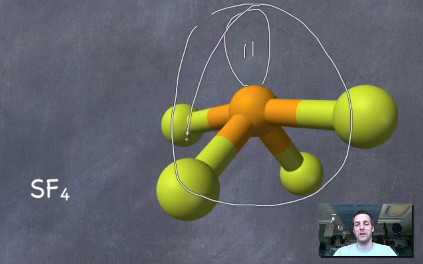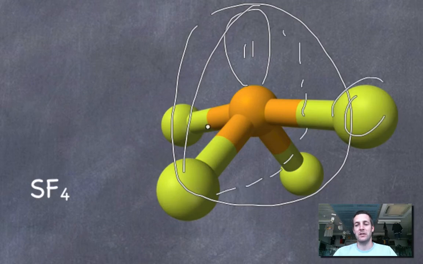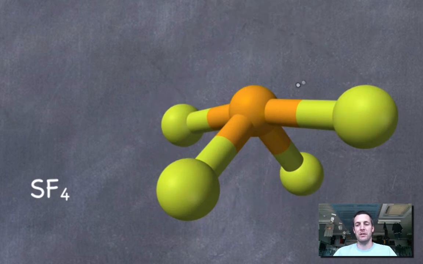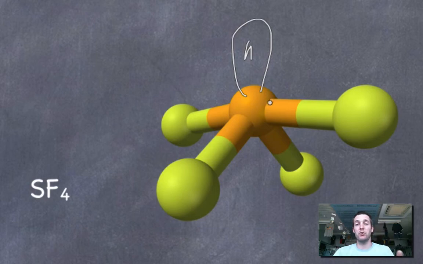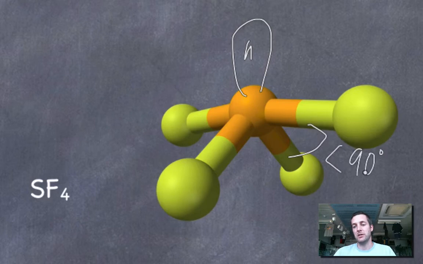We've now got the equator going around here, and these were the ones at the poles. Looks like a horrible mess, but I'll get rid of it. So that lone pair, remember, lone pairs repel bonding pairs more than bonding pairs do. So all these bonding pairs end up squashing a little bit, and this angle in here is no longer a right angle, but a little bit less than 90 degrees. And this angle here is a little bit less than 120 degrees.